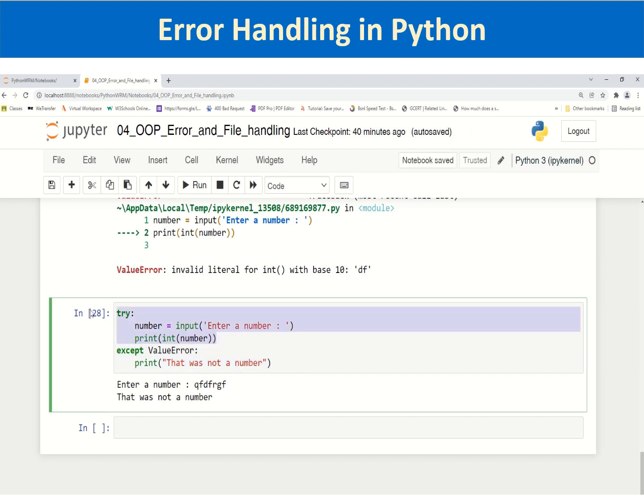Like here we are able to guess it will throw a value error. Similarly, you can imagine all the possible errors, and you can have multiple except blocks following the try. As long as there is no exception, the actual code will be executed, and whenever there is an exception, the corresponding except block will be executed.